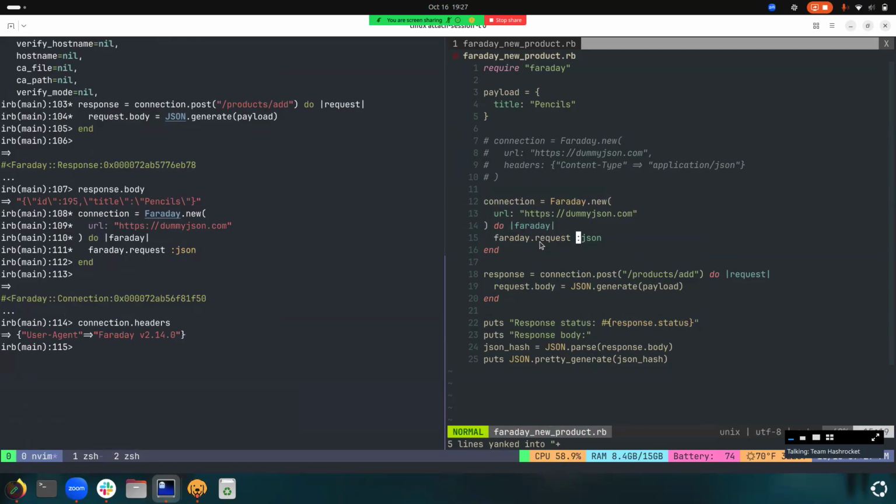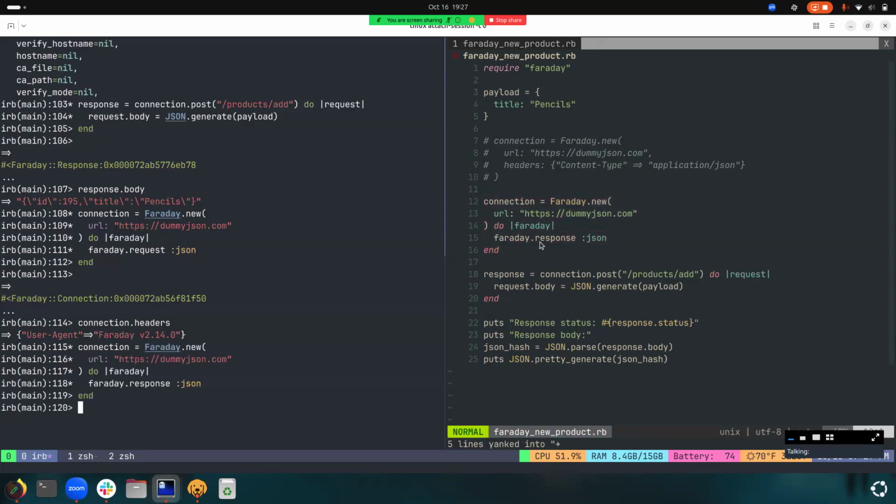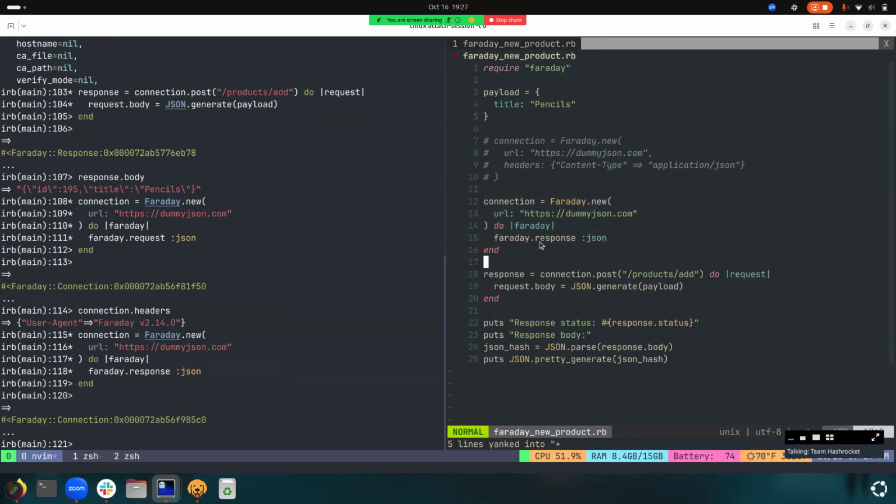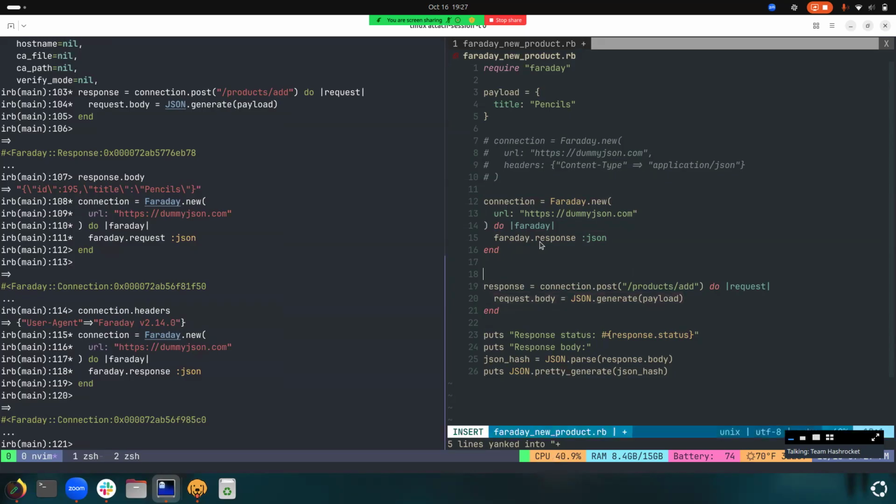Oh, that's for request. I don't know, I do response. So if you say Faraday response, try that, and that should give you back the parsed result. Instead of doing it down here, if you just do your post, all you care about is that I'm making a request. You don't care, it's going to get parsed based on the content type.